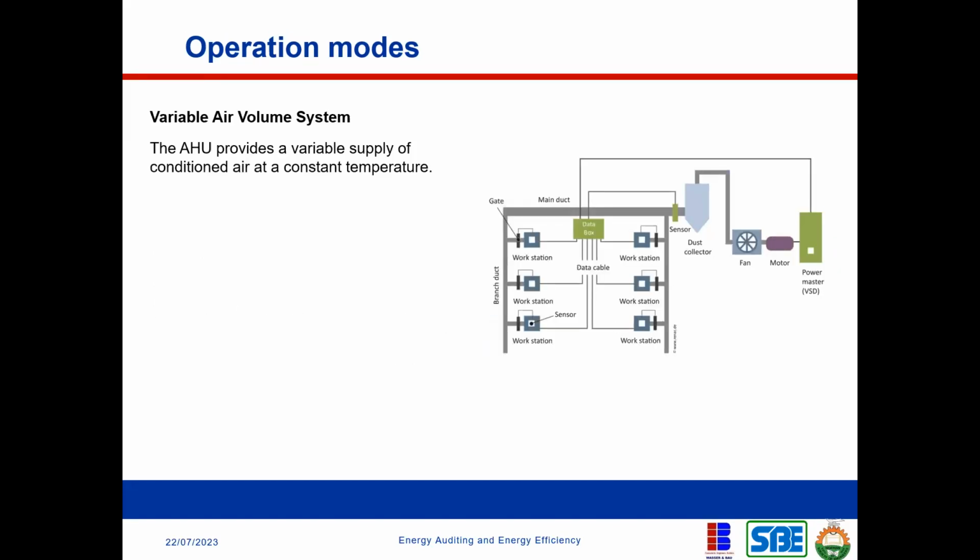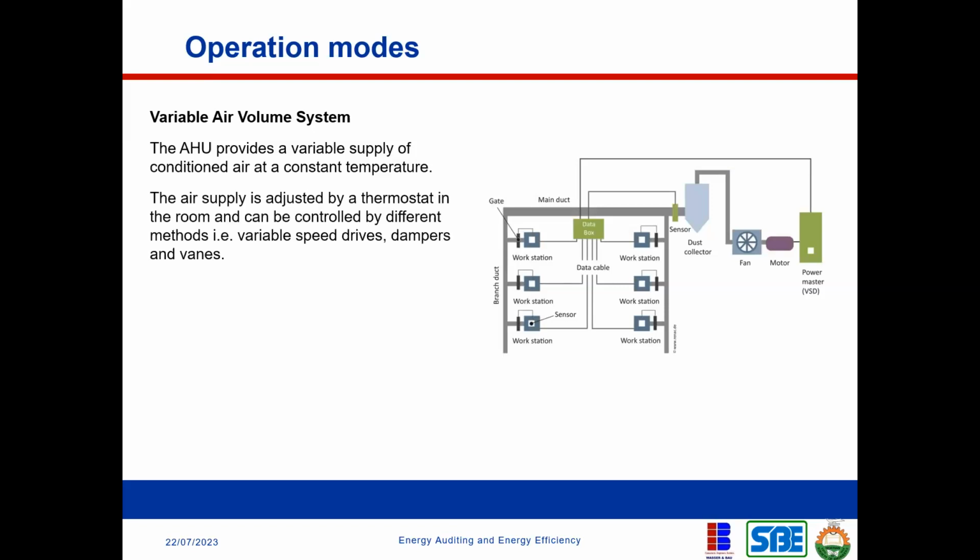But there is the variable air volume system. A variable air volume system means that there's a compressor that cools it. When it comes to the room where you need to use it, there is something that we call a damper. The damper regulates the amount of air that comes into your space. Okay, so it's variable. It's not a constant air cooling. So these are the two different types of central cooling systems.